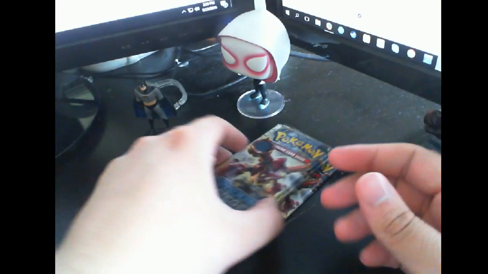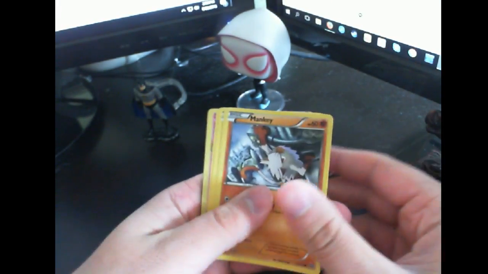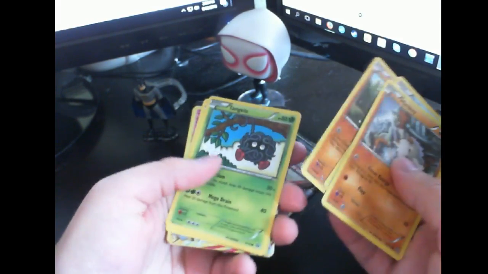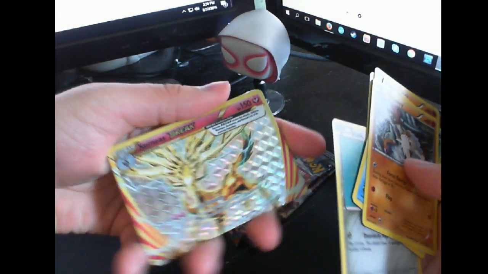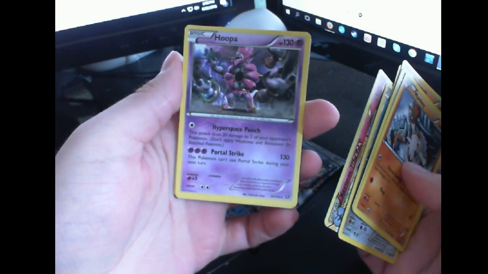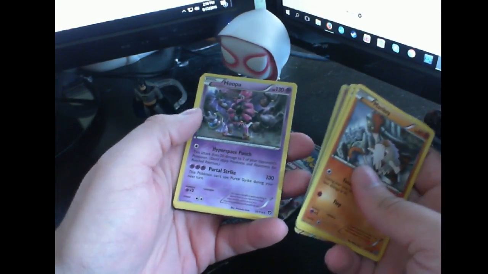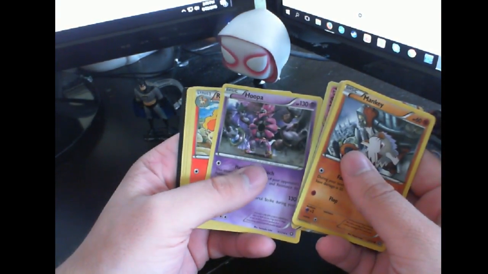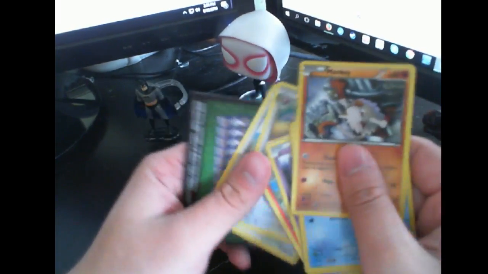And down in the last three packs, let's see if I can get another break or full art. Usually there's about three full arts in one of these boxes, so here's hoping. Mankey, Shellos, Krogunk, Tangela, Klink. Oop, Xerneas break. Nice. And behind that is Hoopa. Also nice. There's probably a full art of that somewhere in this set. Whether I got it or not. Rapidash. Holucha.